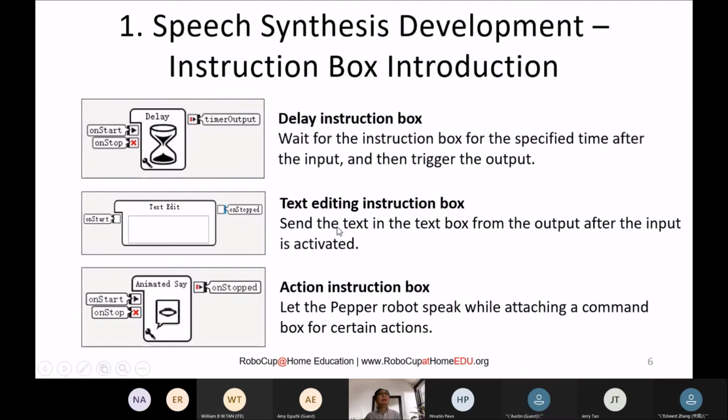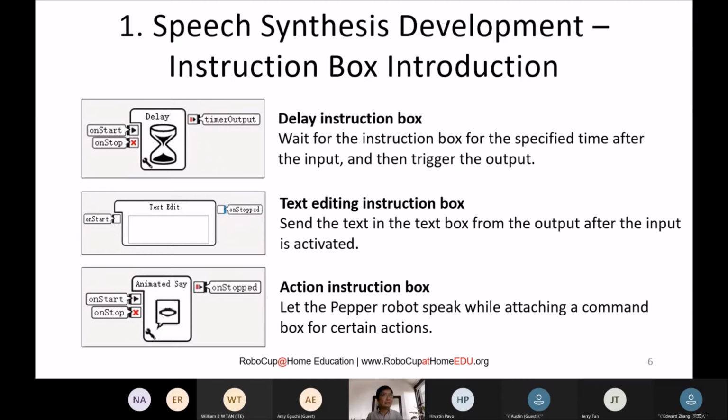Right. Then, as you may remember, last week we also used this Delay box. This delay, as we said, shifts the time to execute a certain box. That is the direct function of this box. But the objective behind this delay is actually to allow Pepper, or the system inside Pepper, to have some time to switch from one function to another function. So this is the Delay box that we usually use if you want to make sure Pepper has enough time to switch from one process to another.